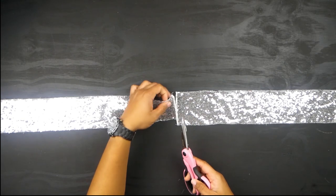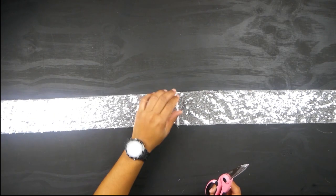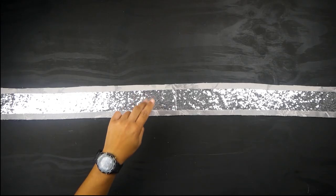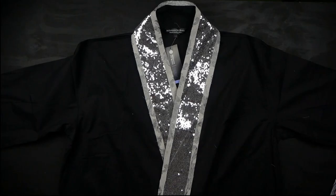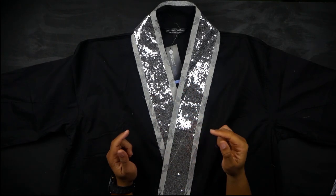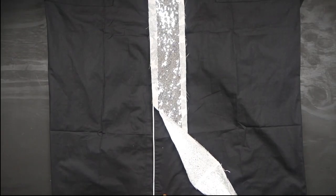Okay, next you want to grab 2 pieces of your sequin fabric and take your scissors and cut off the rough edge at the top of one and then glue your fabric together. Next, take 2 of your half-inch strips and glue them to your sequin strip. This will act as your collar and the trim underneath the collar. Okay, next take your fabric and glue it around a collar. You should have something that looks like this. Make sure you glue it all the way down to the bottom.